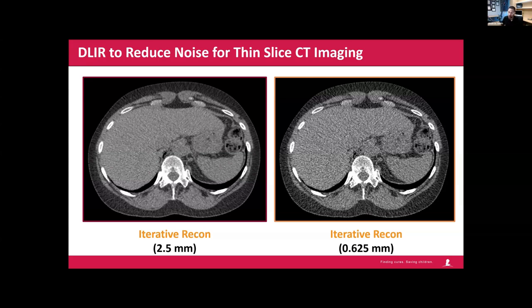And so how could you get rid of that? You could use deep learning image reconstruction on that thin slice image and kind of compare these. Which one has lower noise now? Remember, it's not actually about noise that matters. What really matters is, do we make more diagnoses? But the reality is we have done this at St. Jude, changed all of our protocols, implemented deep learning image reconstruction on thick and thin slices, and it has dramatically improved our quality, allowing us to then make choices.